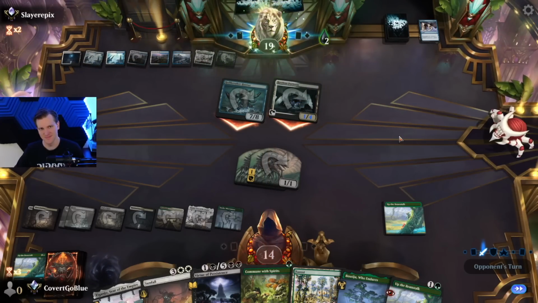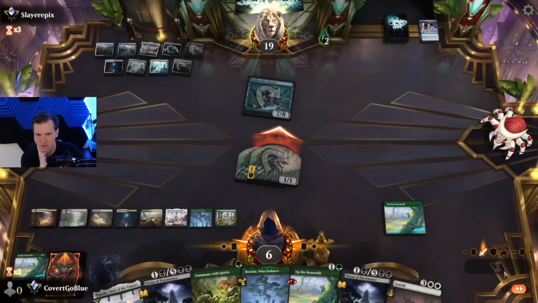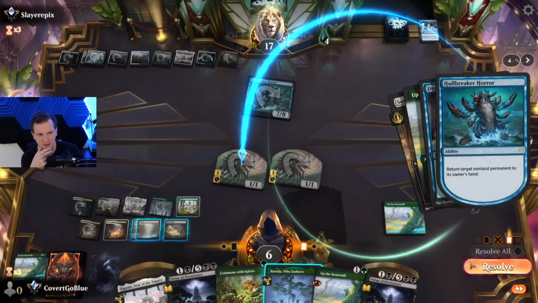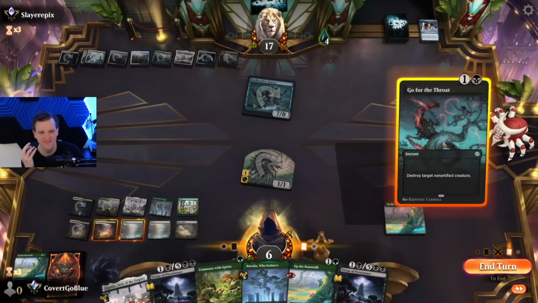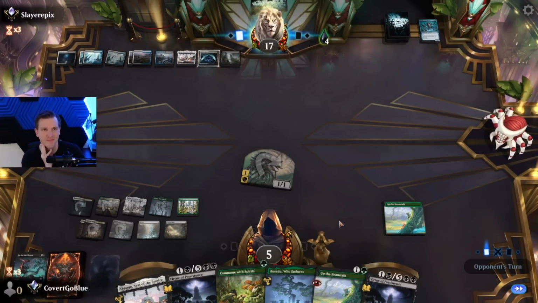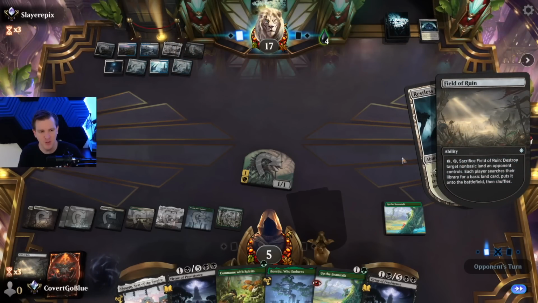Very aggro. They feel good about this. They've got the counters. Attack first. We'll give it a try. What more can we do? All right, I gotta gain some life. Draw. Go for the Throat? Okay. Well done. Kill it. Opponent, your aggro strategy. What happened?